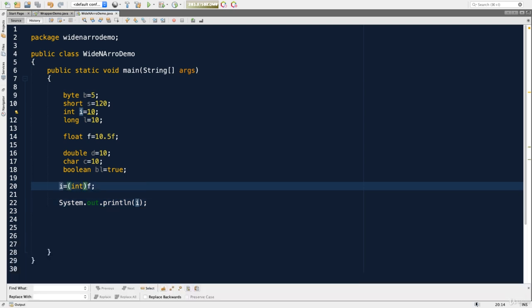When you downcast by using typecasting and you do narrowing, then there is a chance of losing the data. So that's it. I have shown you by taking examples. Now let us look at it as a chart showing who is compatible with whom. Source and destination. Source is on the right hand side, remember. Destination is on the left hand side. So the right hand side value, we want to store in the left hand side. So for source and destination, who is compatible, I will show in the form of a chart.